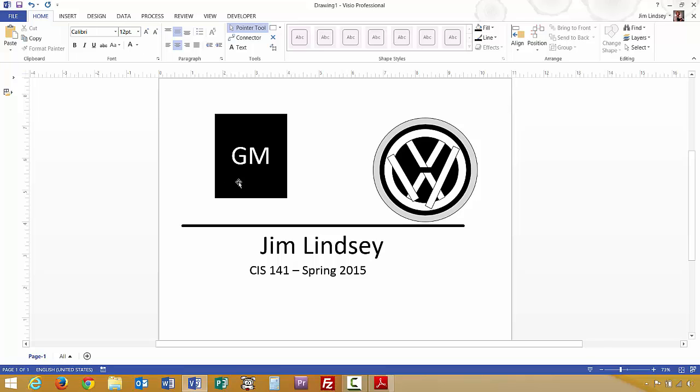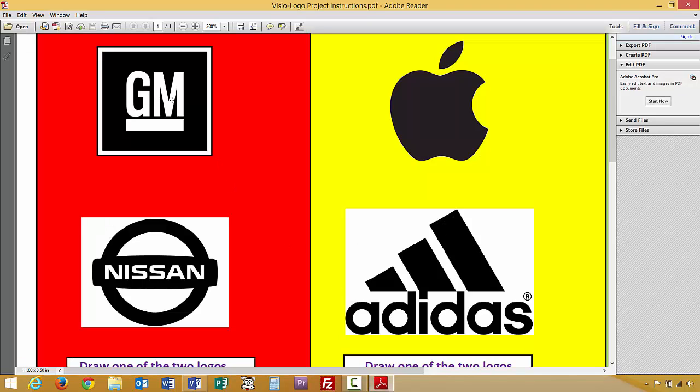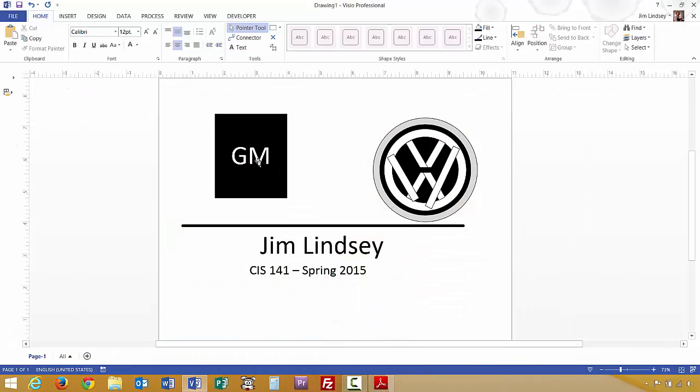You could do it that way, and then put like a white rectangle underneath it, like there. But that's one way you could do that. Another thing, you could just draw a text box and put GM in there and make the text white. Go back to your pointer tool and then just put that on the drawing too. So different ways to get the text there.